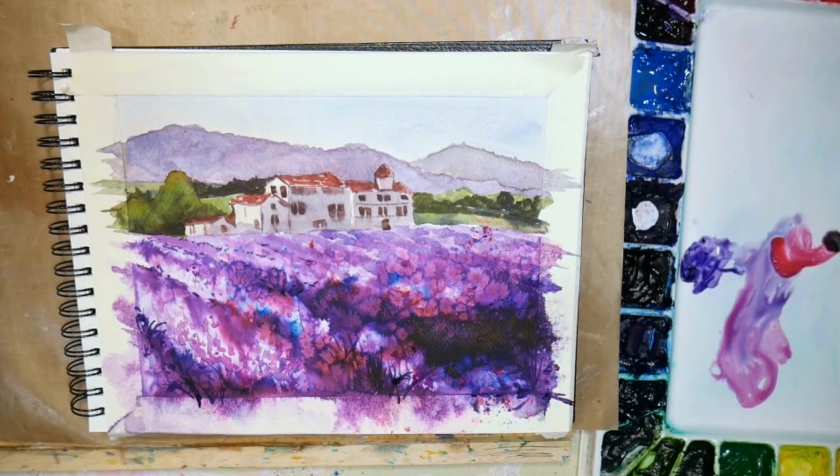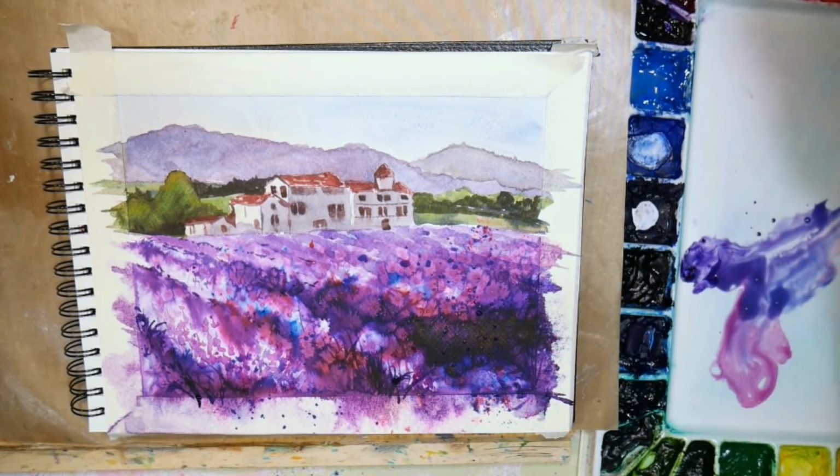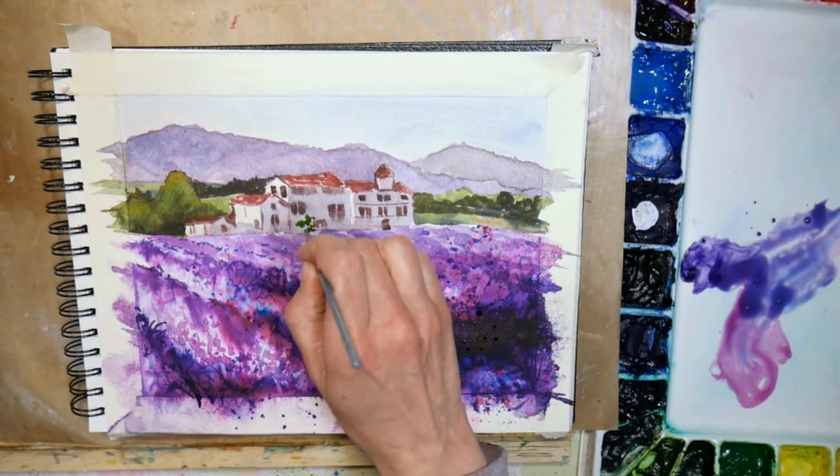Just to give it a little bit more structure, because I feel like I lost a lot of it. And now I'm spattering in some of the purple mixes there just to give it a little bit more interest.